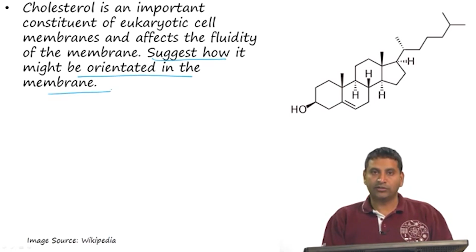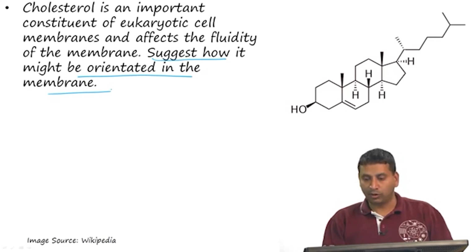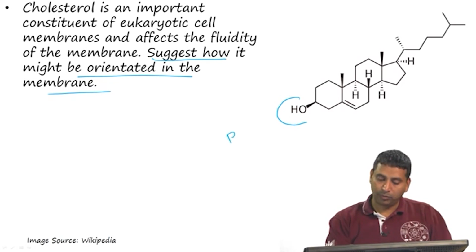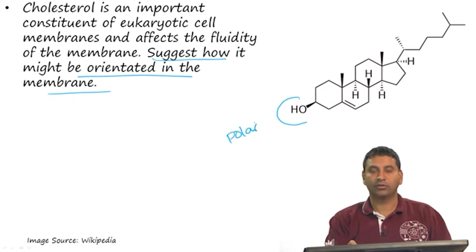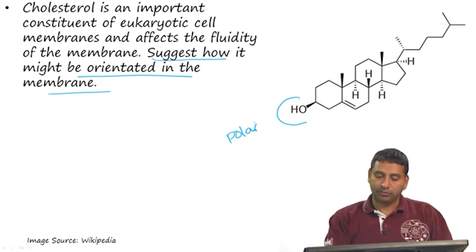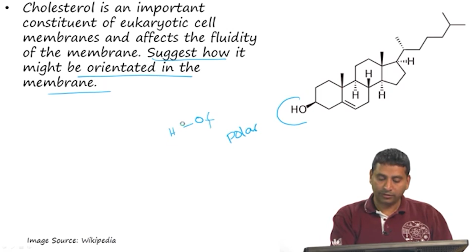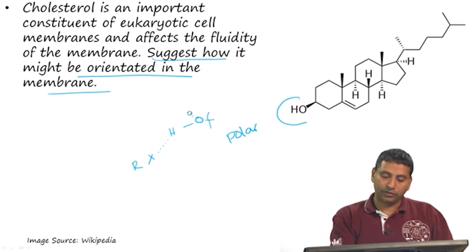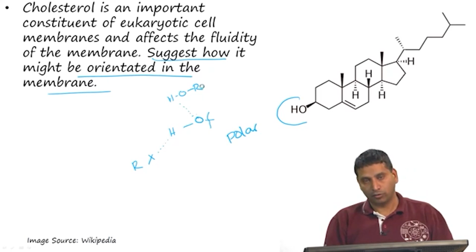So, in order to address this question, let us first look at the molecule. If you look at cholesterol, you can see here that there is a polar hydroxyl group because of the electronegative atom oxygen, and this polar hydroxyl group can also involve itself in hydrogen bonding. So, you can think about the electronegative atom being involved in hydrogen bonding. Also, the oxygen of this can also be involved in hydrogen bonding, right. So, these are all possible interactions with this hydroxyl group.